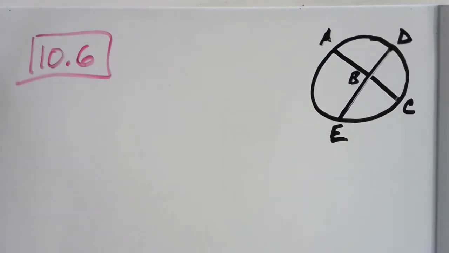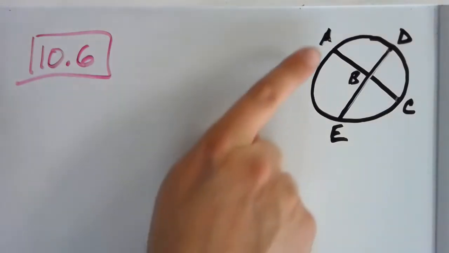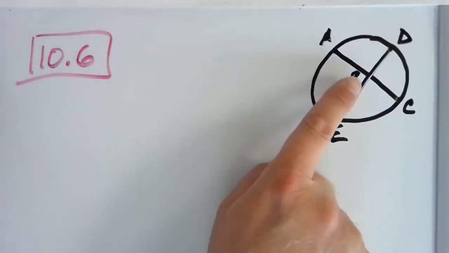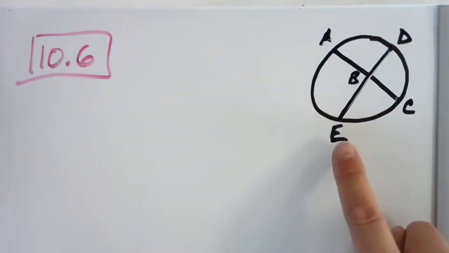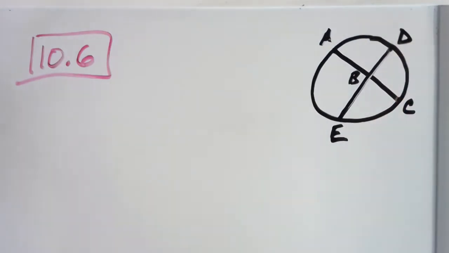Now, when it comes to segment length, we're talking about distances between, say, A to B, or A to C, or E to B, E to D. Well, lots of different ways to combine things here. But we're talking about distance now, not angle measurements. So fundamentally, there'll be a different type of question. Number 8 in your chapter test will ask you about some segment length here.